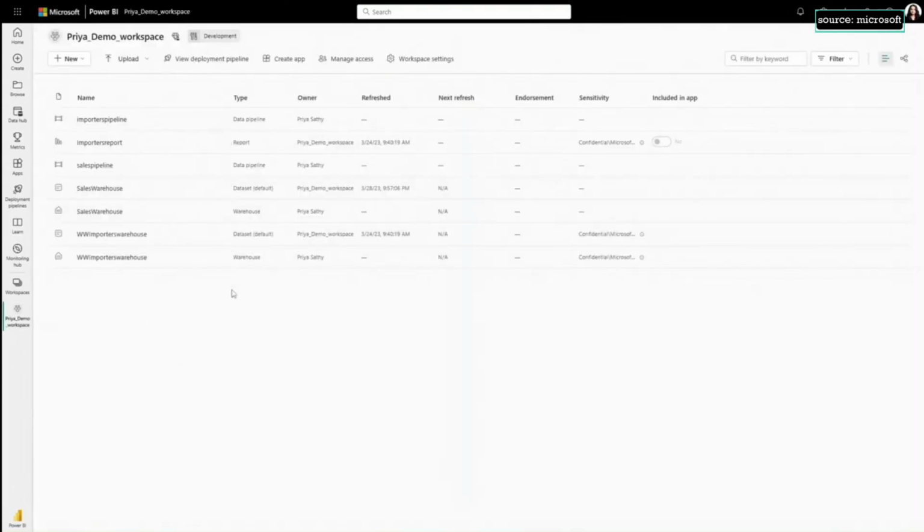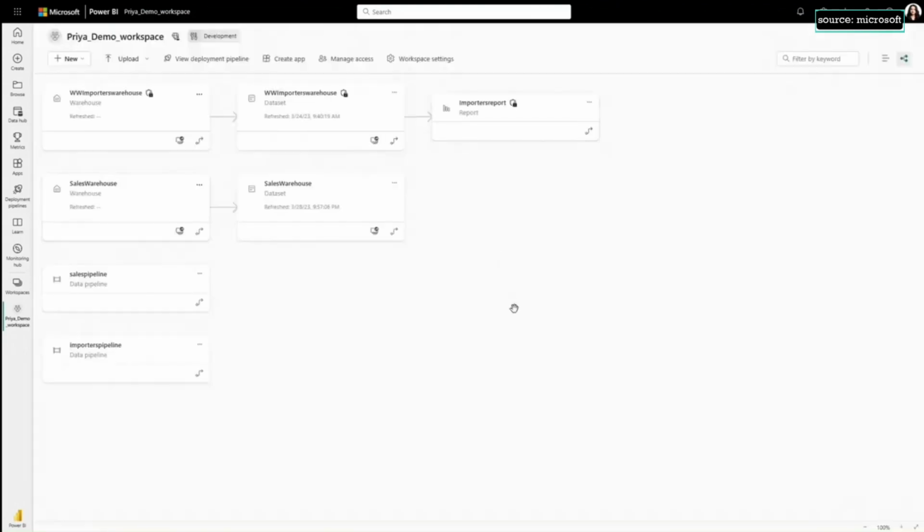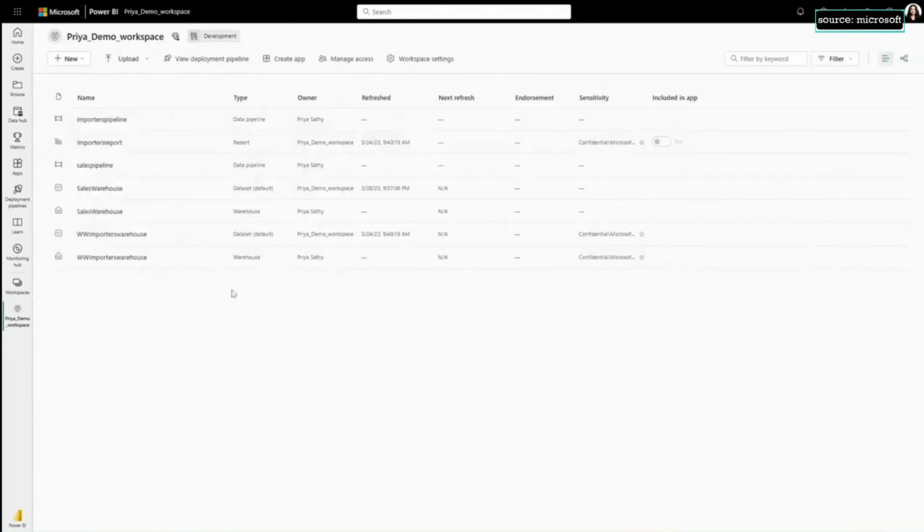Now here we have our shared workspace experience, and we can see we've got our pipeline, we've got our data warehouse, we've got our report, all in one integrated experience. I can even navigate to this lineage view. I can see how all of these different things are composed together. And again, you saw in 3 minutes, I was able to go all the way from getting my pipelines, getting data into the data warehouse, building a Power BI report, without ever leaving the Fabric experience.